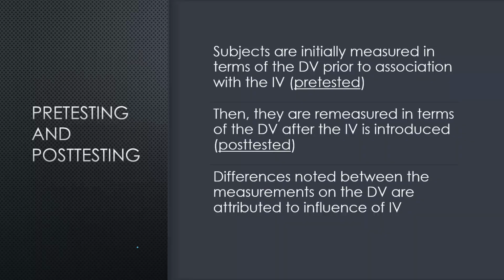Click. All right, pre-testing and post-testing. We already talked about that a little bit. But essentially, you want to measure the dependent variable before you introduce the independent variable. You want to say, hey, what's the baseline for the dependent variable? And then you say, okay, bam! Independent variable. Now, what does it say? Right? So, what's a good example?